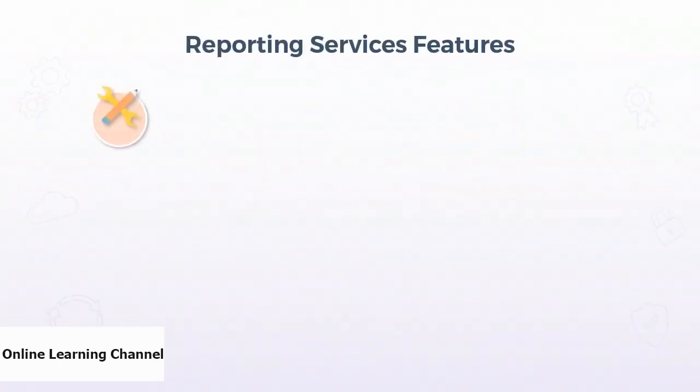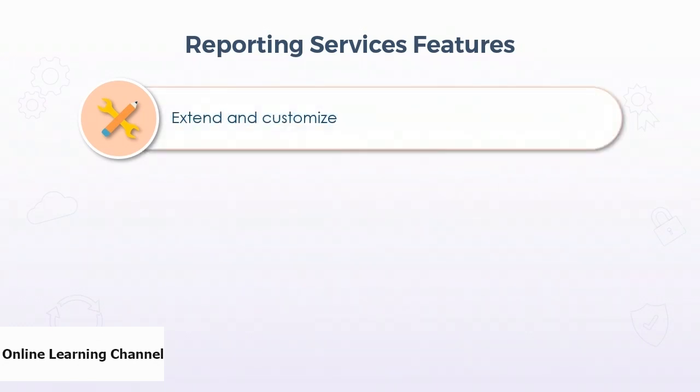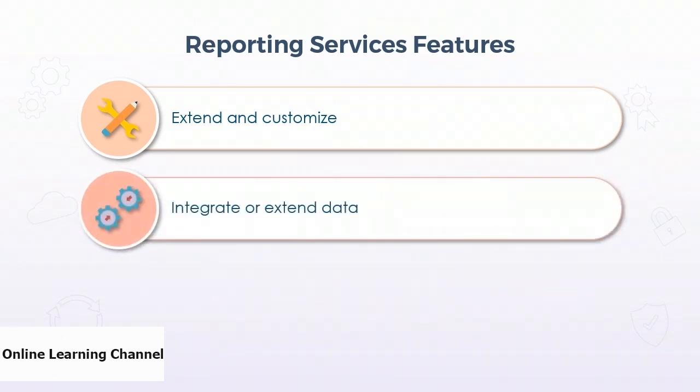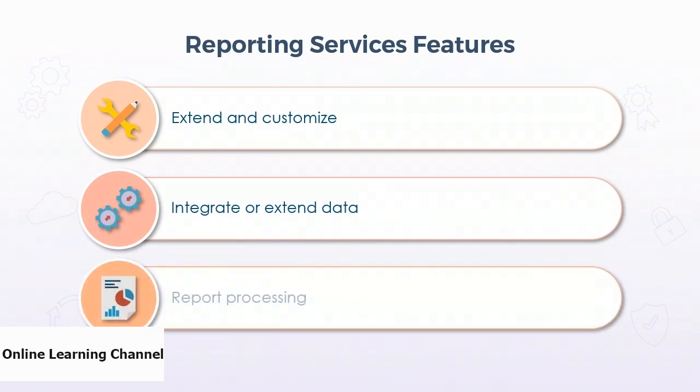Now, so far we've talked about the built-in features of SSRS, but SSRS also has a programming API surface that allows for reports to be extended and customized. Because functionality can be programmed, your company can offer reports that suit the most finely detailed customer requirements. The APIs allow control over the data used. So even if you use custom data sources, you can integrate your data or even aggregate and extend the data. You can also perform custom report processing to suit your reporting workflow.